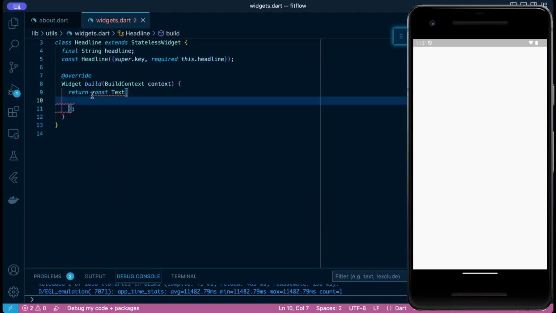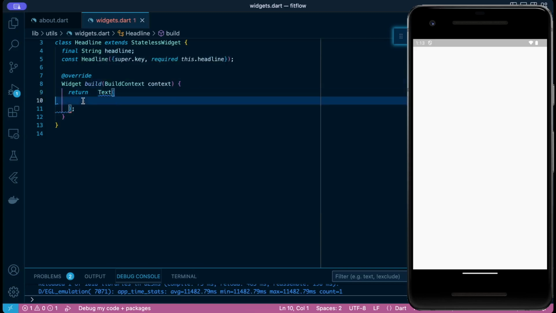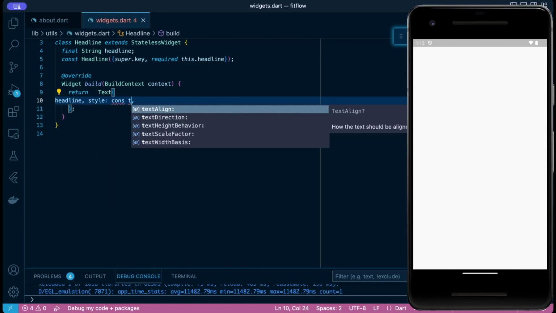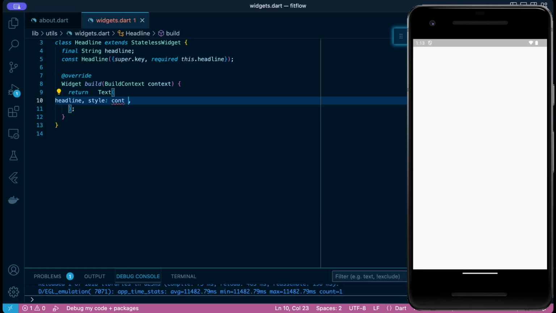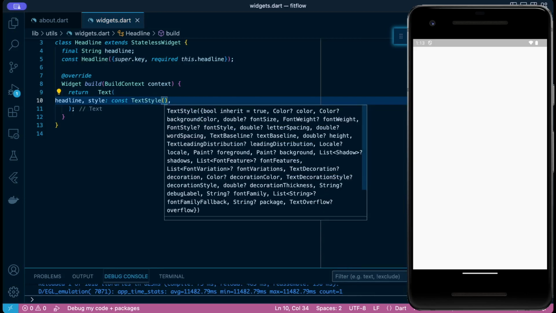Inside this Text we're going to have the headline, and let's just style it so that we get to see how it looks. We'll set the font size to 24 because it's a headline.